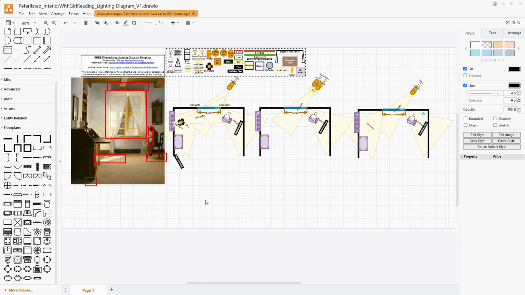Really take a minute and look at this image. I think it has a lot to teach us as cinematographers in terms of how we can mix hard and soft light even in one shot. And so that wraps us up for today.